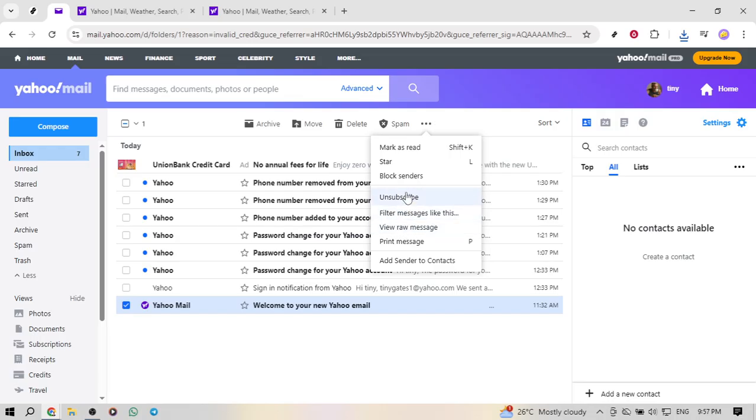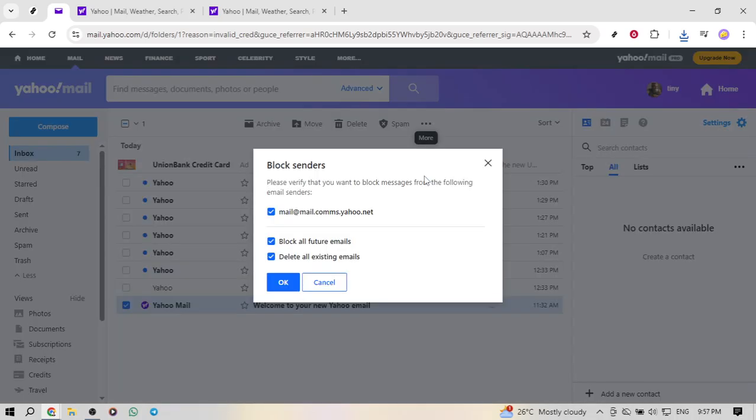This opens a confirmation window explaining what will happen. You'll see options that typically include removing existing messages from this sender and preventing future emails from reaching your inbox. Check all the available boxes in this prompt. This ensures two things happen at once. All current emails from this sender are deleted, and future messages from them are blocked automatically. It's the quickest way to clean up your inbox and keep it clean going forward.